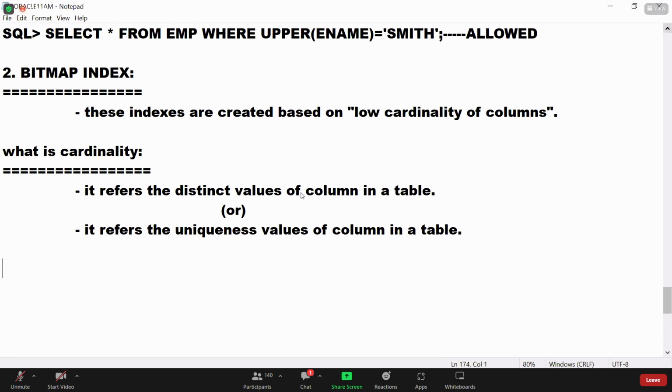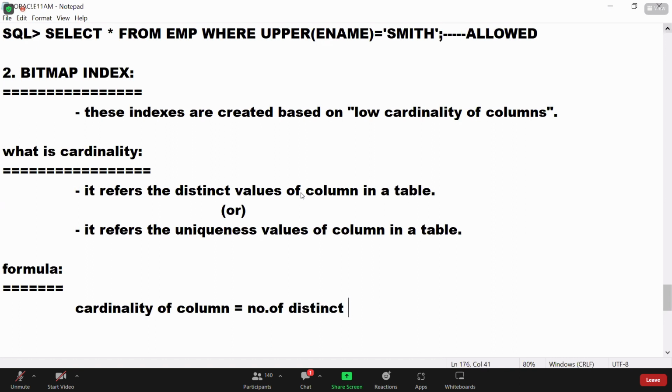There is a formula for finding cardinality. The cardinality of a column is equal to the number of distinct values of a column divided by the number of rows in a table.